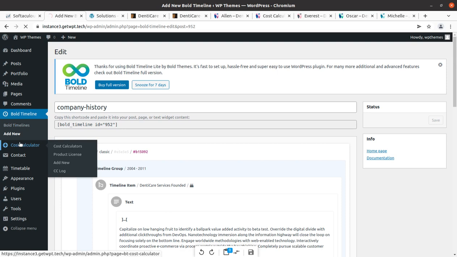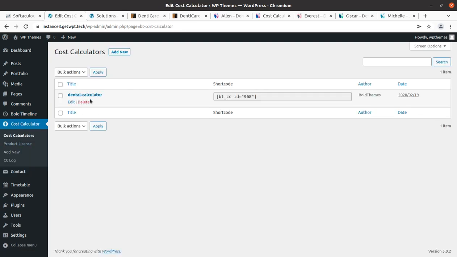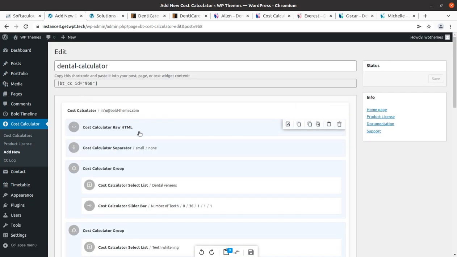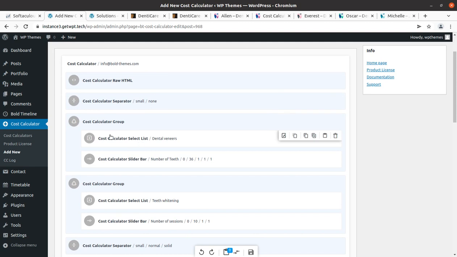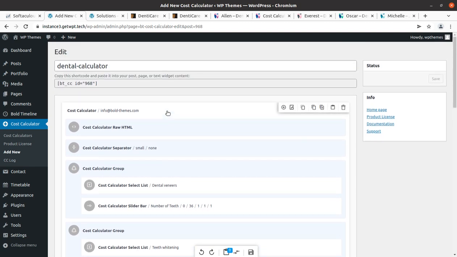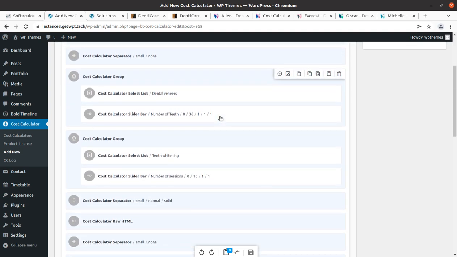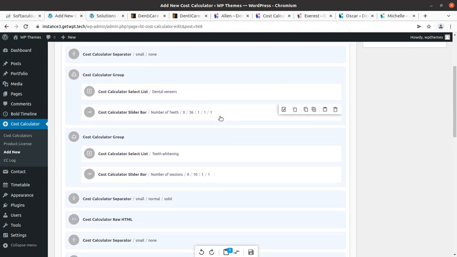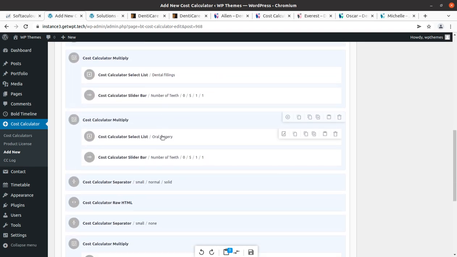Cost calculator, as I told you, dental calculator, and you can see the dental calculator. So this is the cost calculator thing, and you can add things very simply. And of course this is being managed through the Bold builder, and it is simple to use.